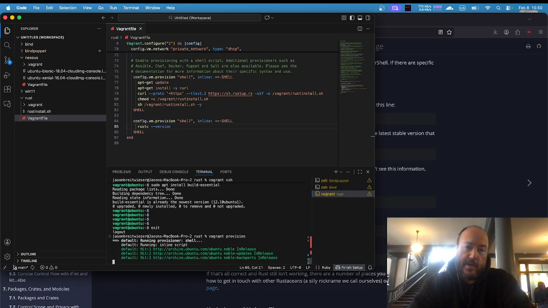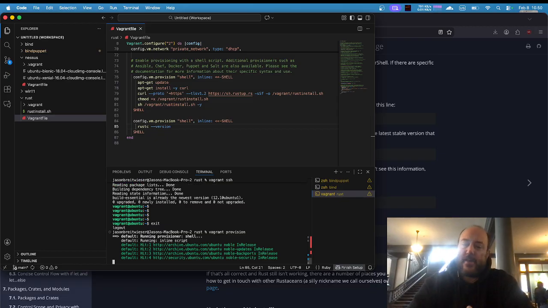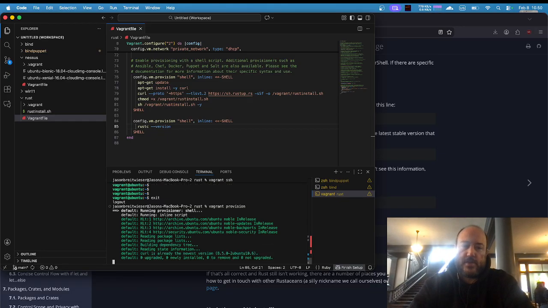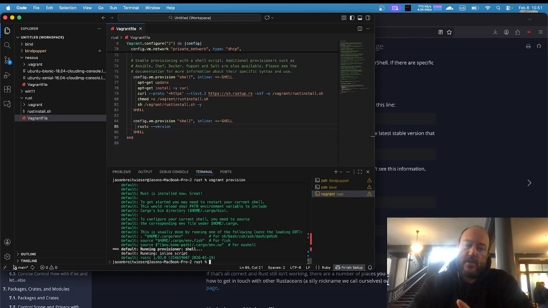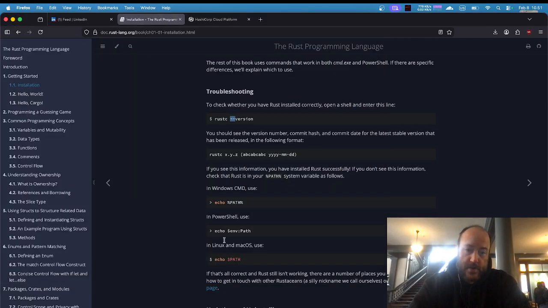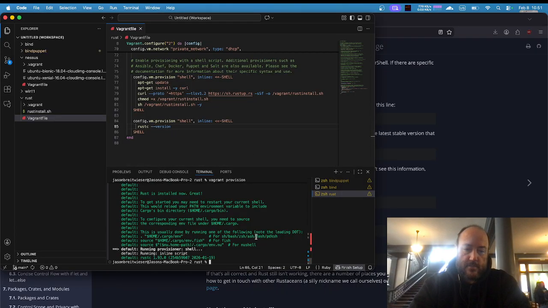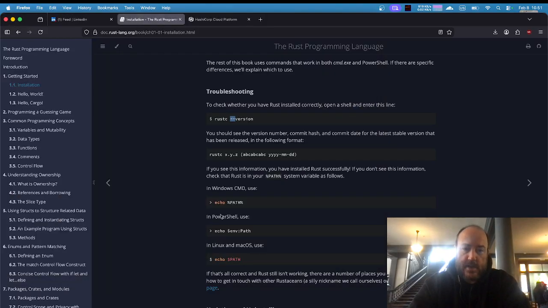Everything should already be done. This is not necessarily idempotent because we're not doing a version check beforehand. There are better ways of doing this, but we have Rust 1.93.0. And it has a date, 2026 1 19, so fairly current.